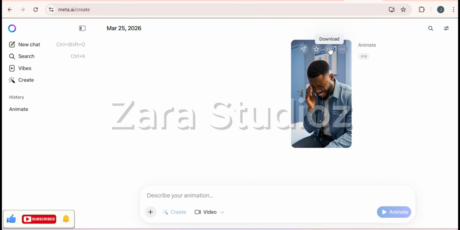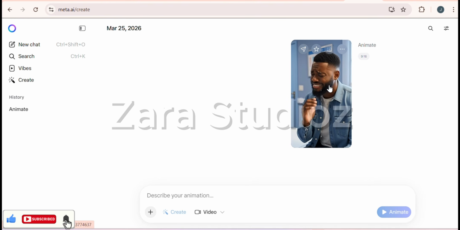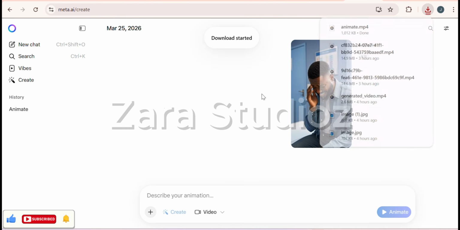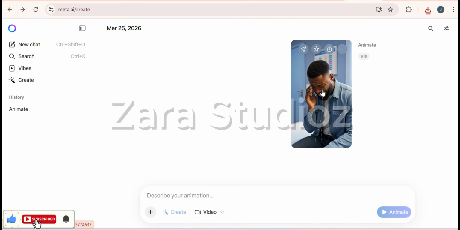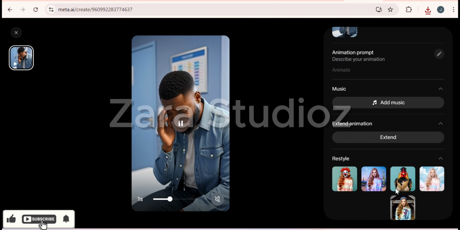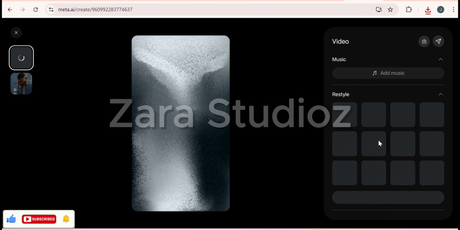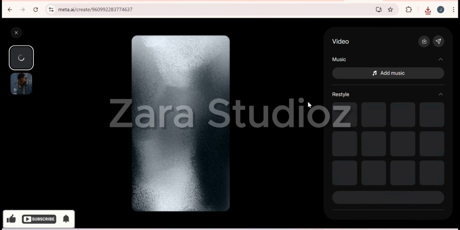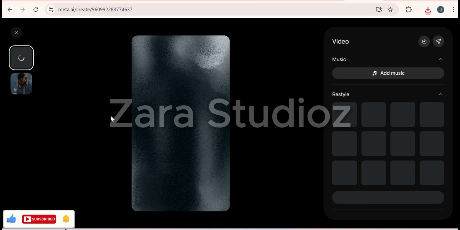And all you have to do is just click here and it will download this onto your device. You can also extend the video. To extend any video of your choice, just click here and then come to the right hand side here. You see the extend button, and you can just click on extend, and it will begin to extend the video from the exact place it stopped on the last part.